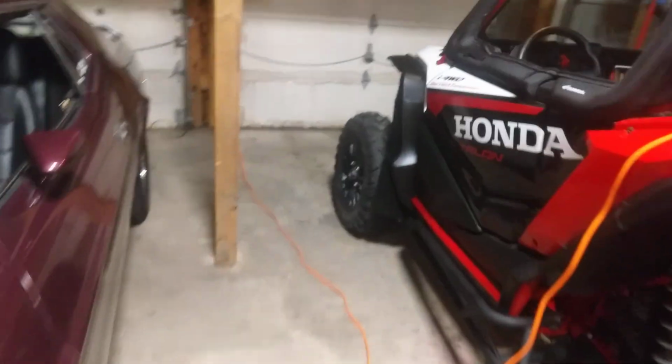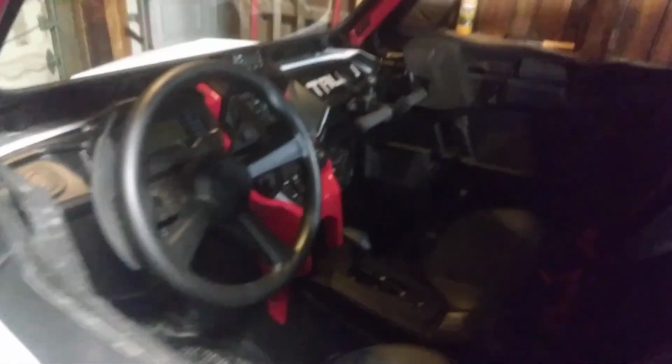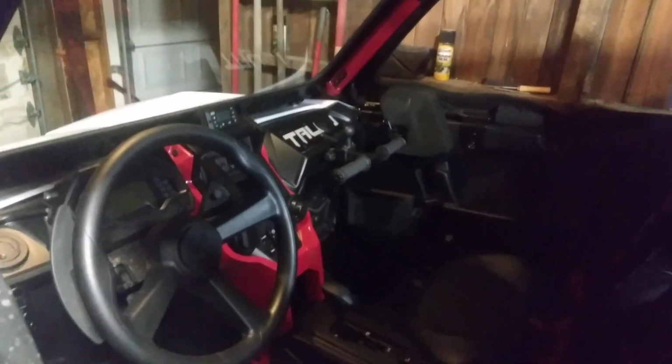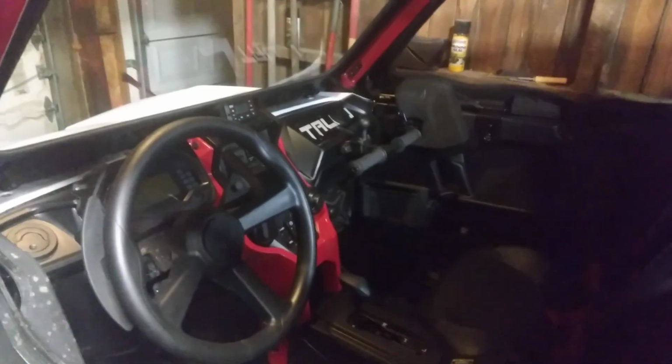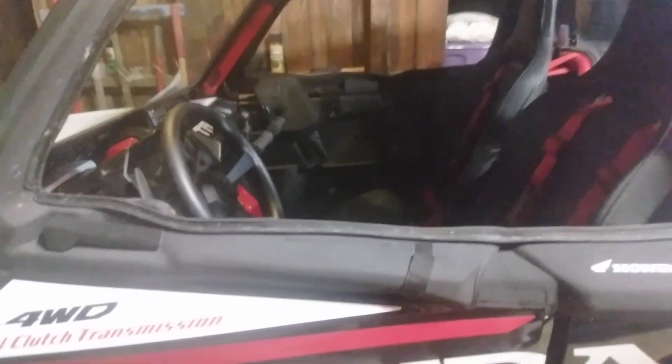The most surprising upgrade that I really enjoyed is these harnesses. I did not care for the seat belts, but these harnesses really hold you, so you're not bouncing around as much. So the harnesses were amazing, and then the seatbelt bypass switch to make sure you can go faster than 10 mile an hour. That Talon plate, that was just a thing. And then we ended up putting a hole in the roof for the heater on this. So, not a must-have accessory or anything that makes the vehicle woohoo. But I digress. Fox Live Valve with the harnesses, they go hand in hand.